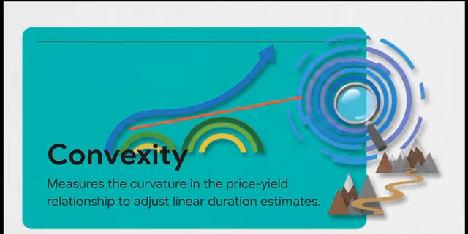Put simply, convexity is the curvature adjustment. It tells us exactly how much our duration estimate is missing the mark when yields change significantly. It's the second-order effect, the second derivative of the price-yield relationship. So while duration is busy drawing that straight line, convexity comes in and literally bends that line to match the actual real-world curve of the bond's price. It tightens up the accuracy of our price change estimation, giving us a much more faithful picture of how that bond will behave out in the wild.